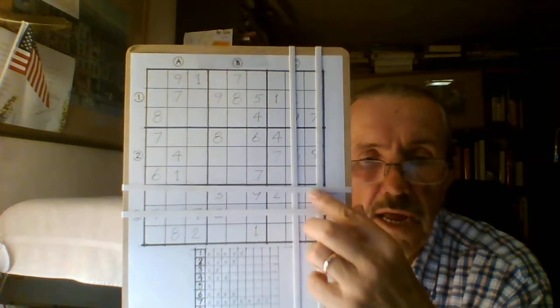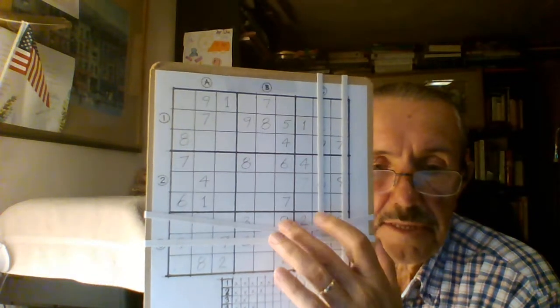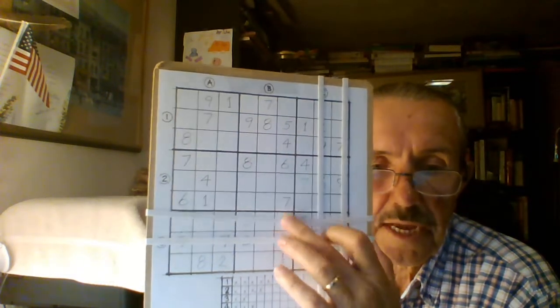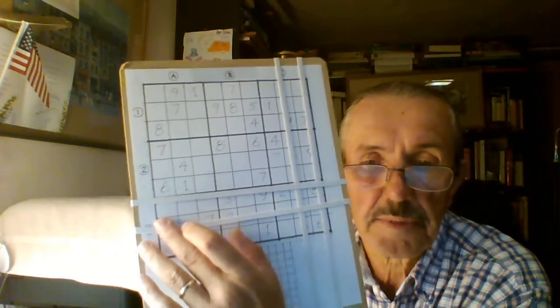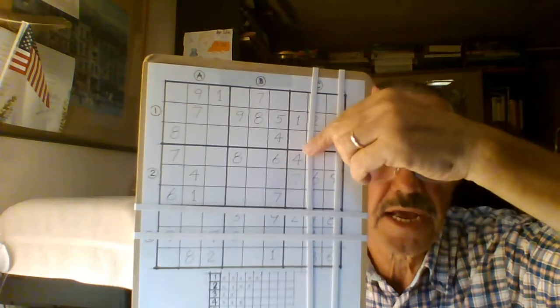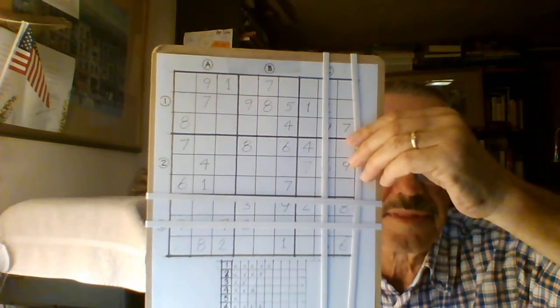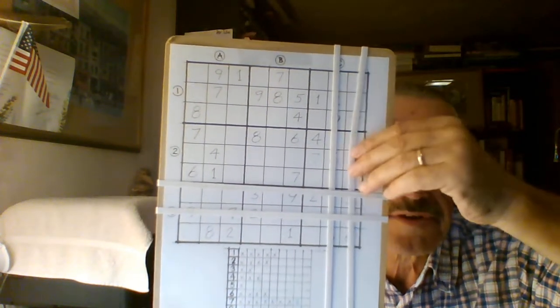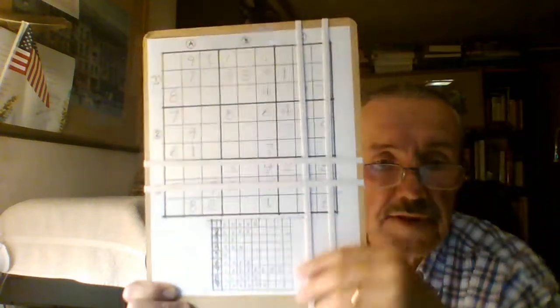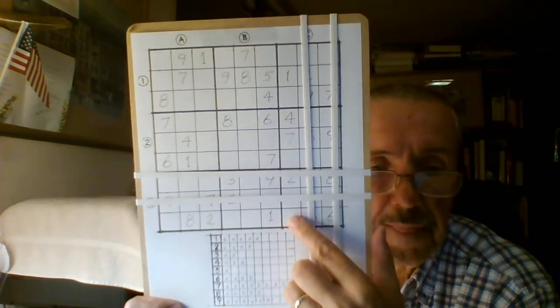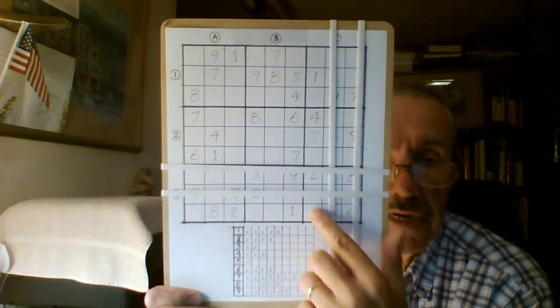C3. This is this square, and you're looking for number 9. As you see, in this row number 9 already exists. In this another row, number 9 already exists. In this column, number 9 already exists, and in this another column, number 9 already exists. And the one available space for number 9 in this square is over there.